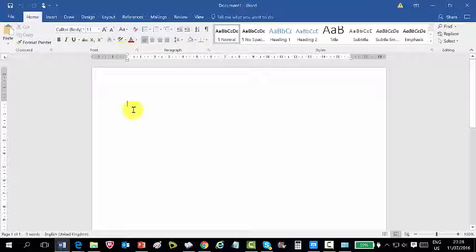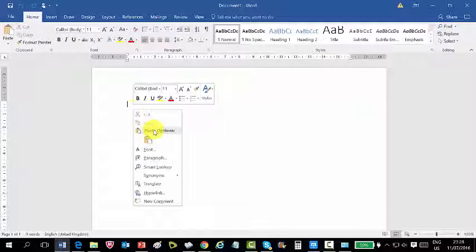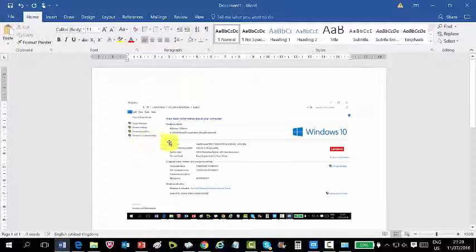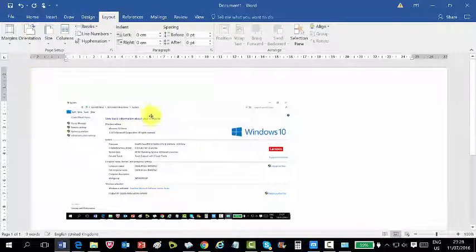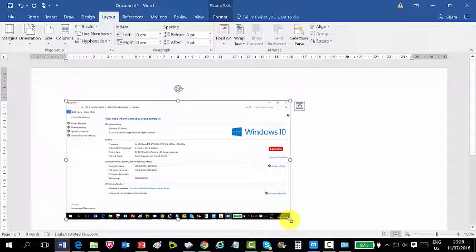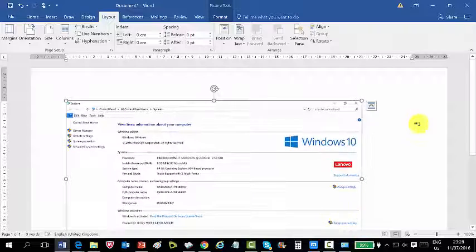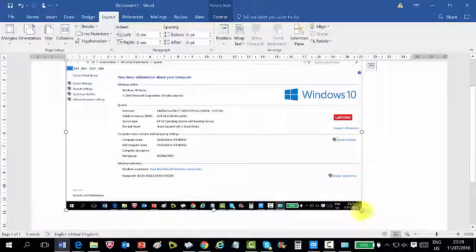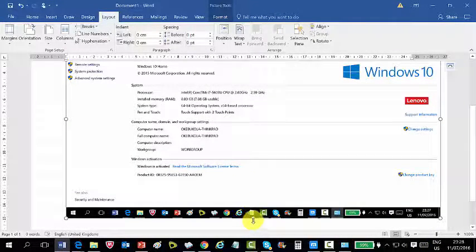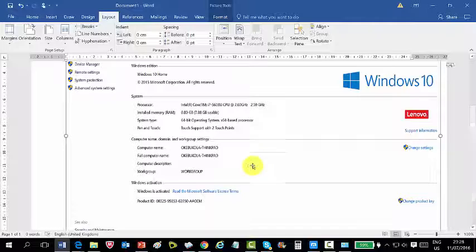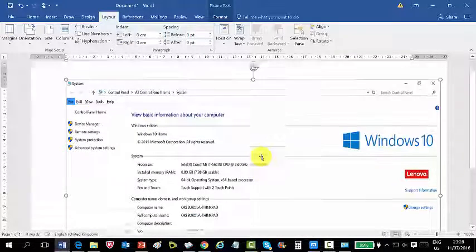So if I right click and I say paste here, let's see, yes. So you can see it has pasted the screenshot that I had before. Let me change this layout to landscape, and let me expand this so that you can see the details of what the specifications are. You can see it in greater detail, it can be more visible. I hope you're able to see this. So that's the same thing that we have seen.